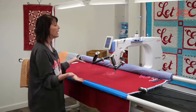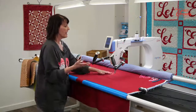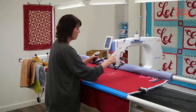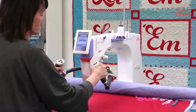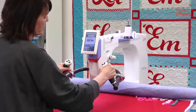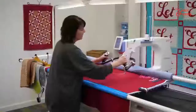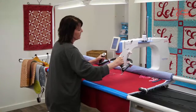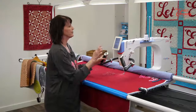So let me show you the regulated precise. Yes, I know I've shown you all the other machines, but let me show you how that works. And regulated precise, well, as you are moving and you stop, the machine stops, which is really nice when you're quilting a quilt. You want to come to a point and have a nice crisp point. I love quilting, so I have a hard time stopping. Okay, so I love regulated precise mode.